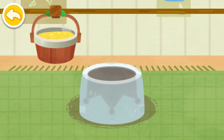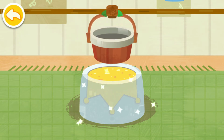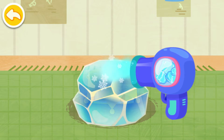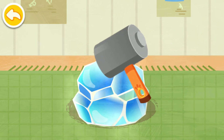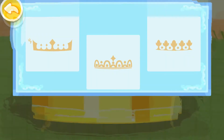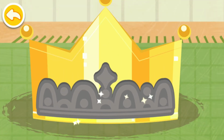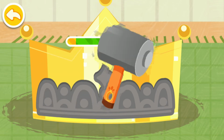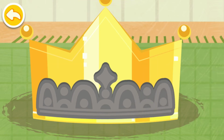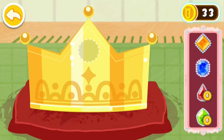Aim at the container and slide to pour the liquid into it. Process patterns. Slide the button to adjust the pattern size. Hammer to imprint the pattern. Let's decorate the crown.